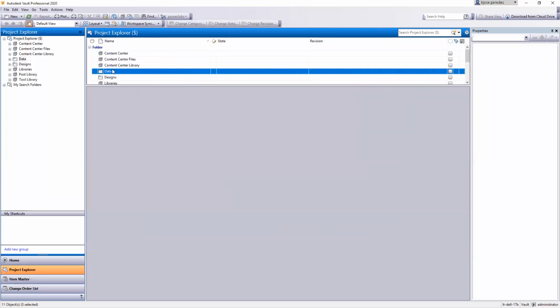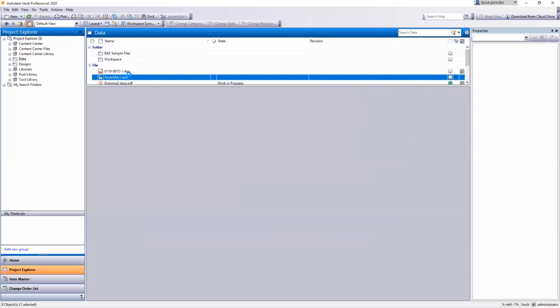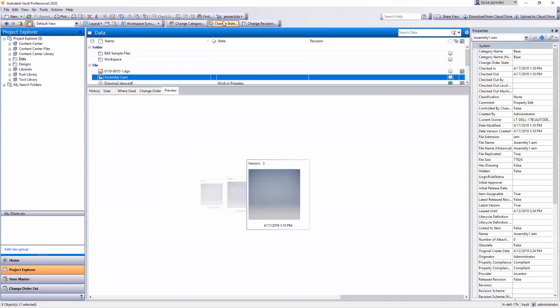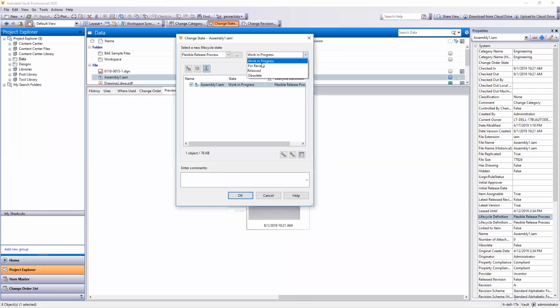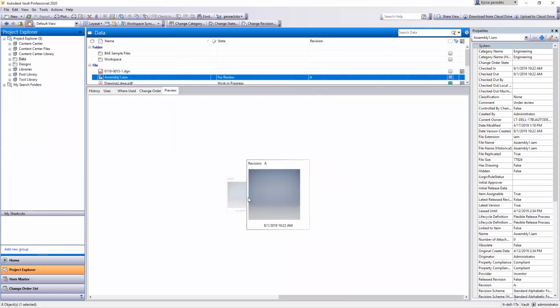So going in here, I'm going to change the category of our assembly to engineering, which will put it in a life cycle. And you'll see that it actually put it into the flexible release process that we just modified. And what we're going to do is change the state here to for review, which is fine.